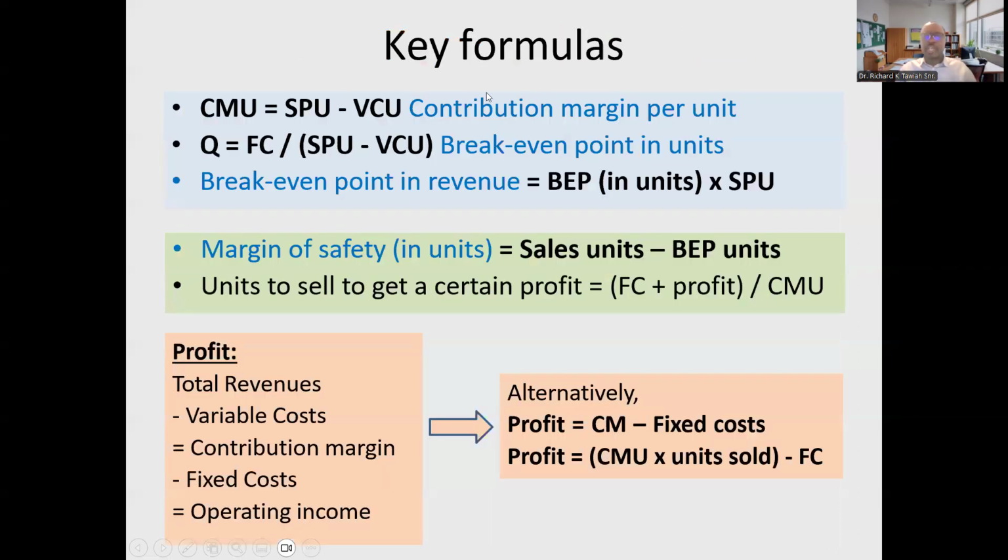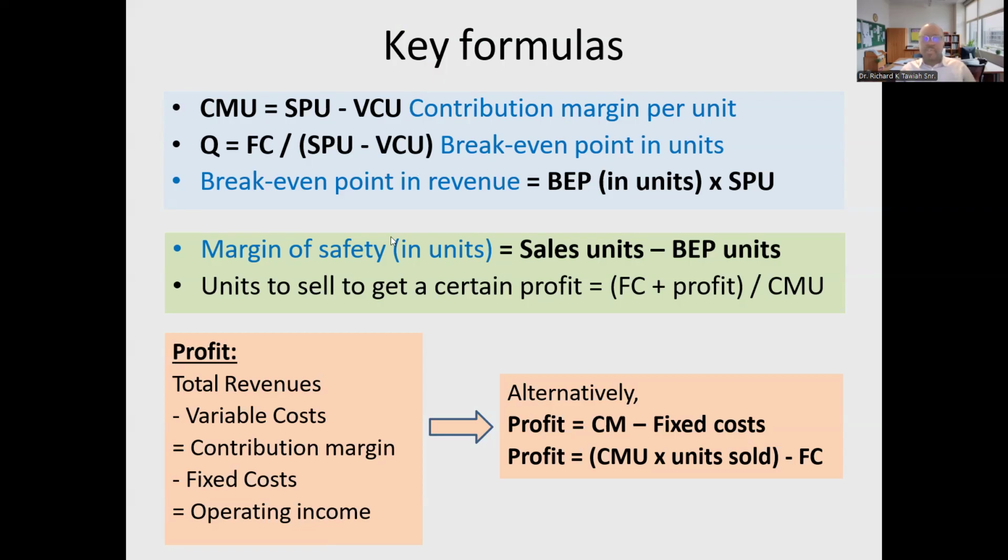To be safe, okay? So there are some key formulas. You hear contribution per unit. Contribution per unit is simply selling price per unit minus variable cost per unit. That's all. And whatever you get, we are saying that you divide your fixed cost, which is like the operating cost, by the contribution per unit and you get break-even. When you calculate the contribution per unit, it is more like the gross profit per unit. How many units should we sell at this particular level so that it can take care of all the fixed costs? That's all.